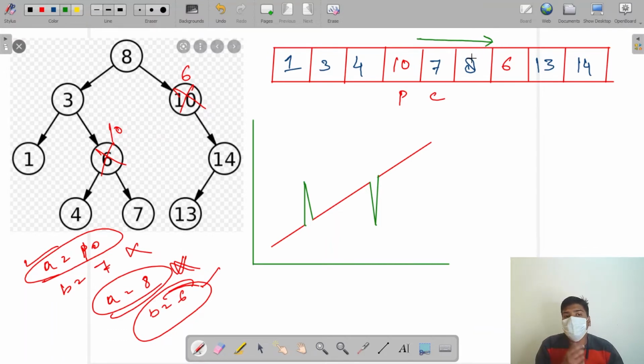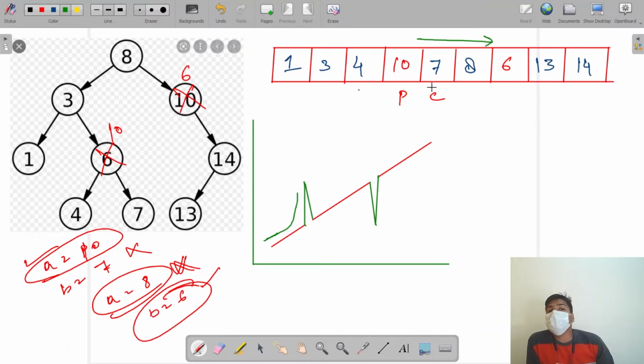Okay, let us talk about this only. So I'm saying that this number 10 is coming from the right side. So what it means is that 1 is at the right place, okay, we moved on. 3 is at the right place, we moved on. 4 is at the right place, we moved on. But still, when p is here and c was there, at this point we observed that we should stop, we should collect the c, but we were not able to.